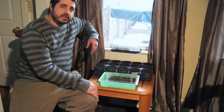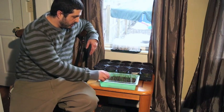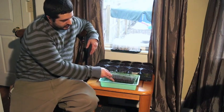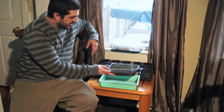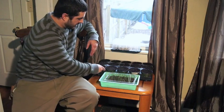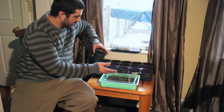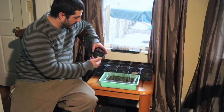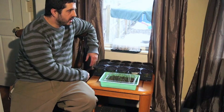I think my onion seedlings are ready to be transplanted. There's not a whole lot of soil in this little tray, but it's been working out great. You can see that they're doing great. But I think it's time to get them into some bigger pots so the roots can develop a little bit further. So what we're going to do is we're going to take them out of here and we're going to put them into there. That's one thing on our list.